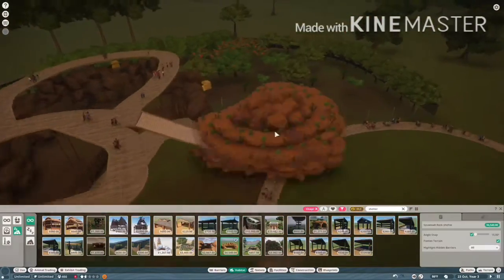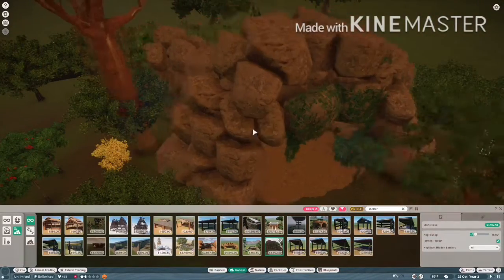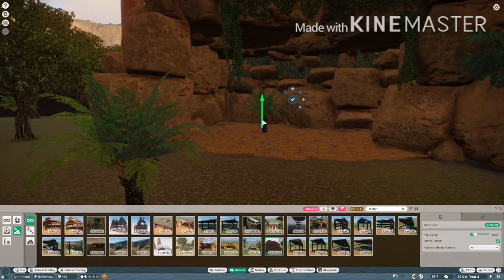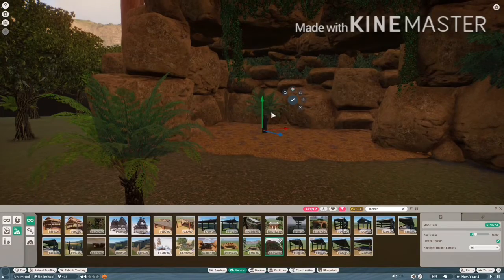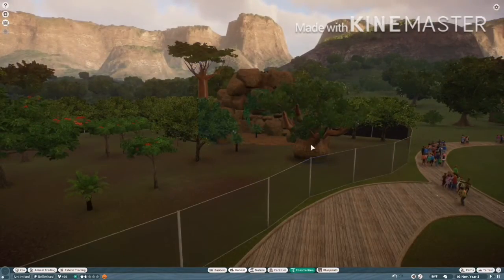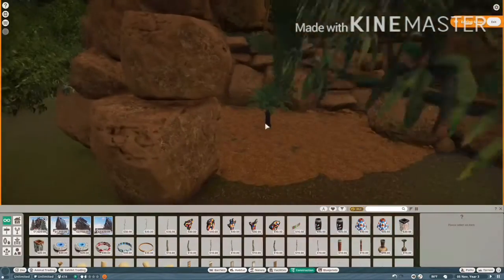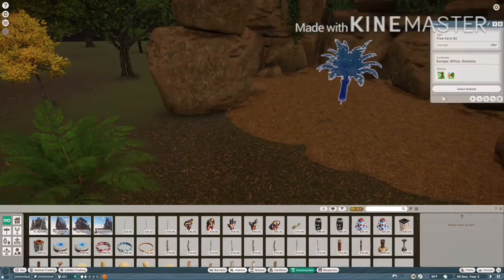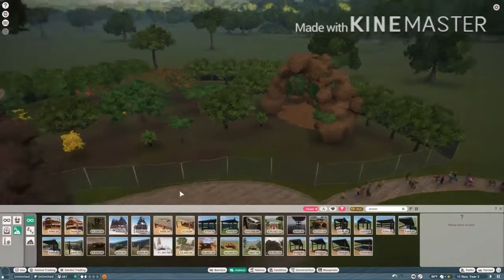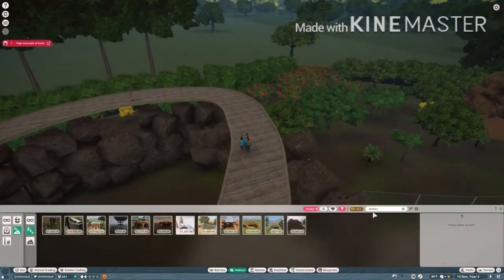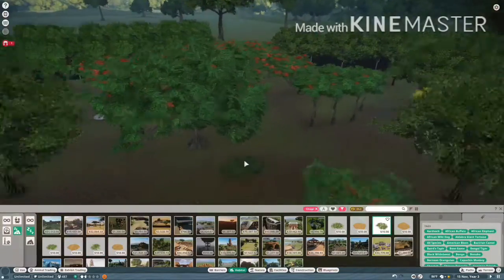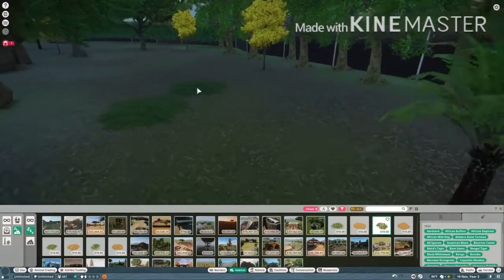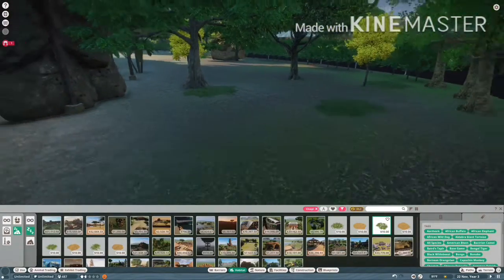So we're starting to put down some trees. I did start off with palm trees, which I don't think I ended up deleting, which I probably should delete. I'm not a big fan of them in the Okapi habitat. But it will start to look better as we get more plants, because that's way too many in that little area. Actually, that's a huge area, but still. I do believe I put plants all along the edge like that. It gives it more of a natural look, like a natural barrier. It helps if the barrier breaks, since the animals can't escape as easily. It's just kind of nice, and I like how it looks mostly. So we're just moving all of the little stuff and deleting it.